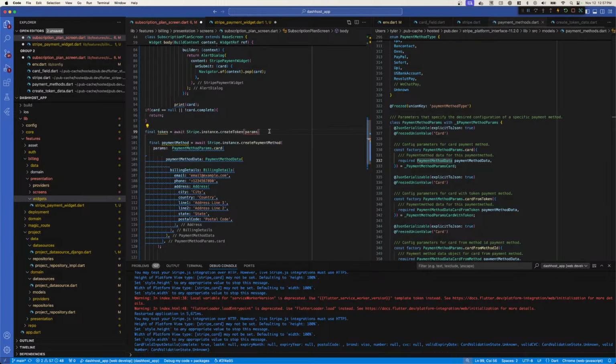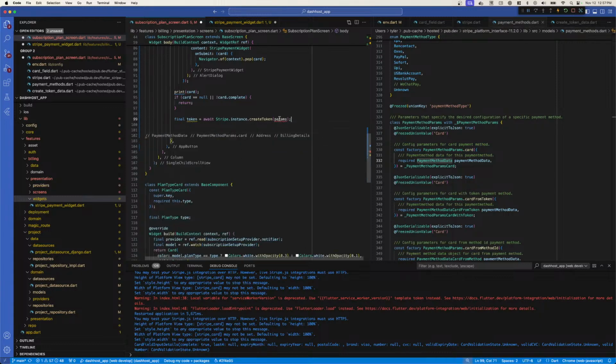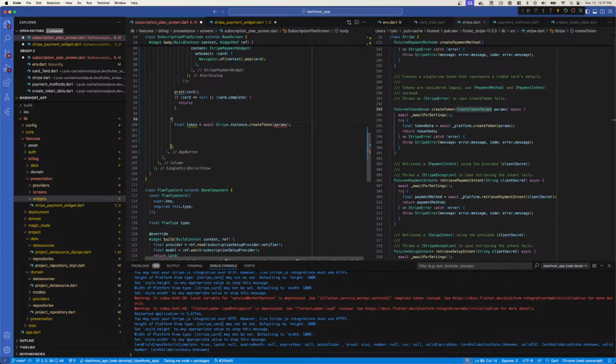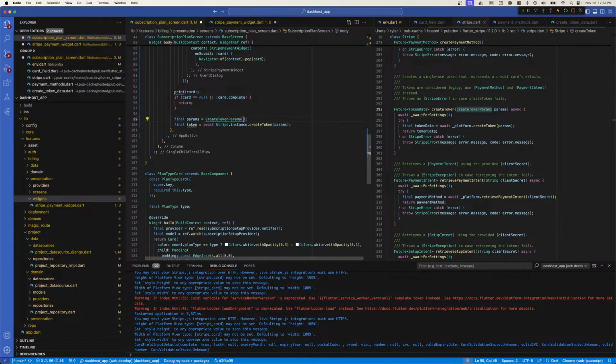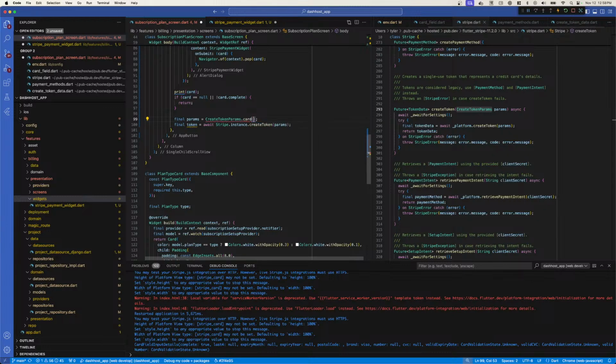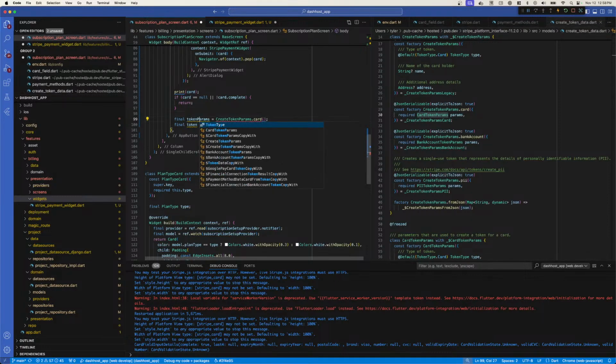Check this. Oh, what am I checking? Okay, getting rid of payment method. These params, what do these need to be? Create token params. So we're just gonna do this in multiple lines. Oh, what's this saying? It's deprecated. Yeah, okay. That's what we want to use, .card. And what does this accept? Card token parameters. So we'll call this one token parameters. And then we have another one called final card parameters. Equal this.